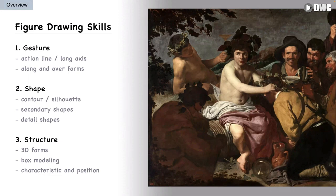One of the ways to display structure is to show the form of the thing. We're going to look at the great Velázquez. And Velázquez, of course, I refer to quite a bit. I study Velázquez a lot. You can learn many things from Velázquez. And one of the things that he does well, among many, is his outstanding form. If you look at the figures, particularly in his figures, I mean, his portraits have beautiful form as well. But look at the figures here.